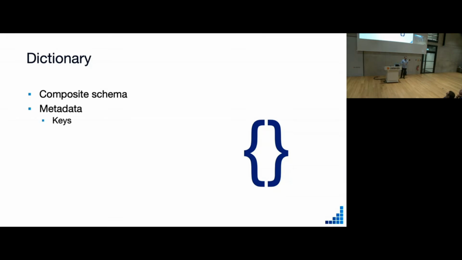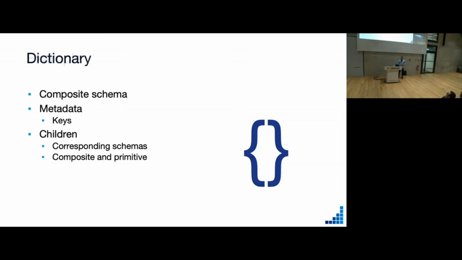So with a dictionary, the metadata is the keys, so basically the references to all the different parts or the different values in the dictionary. And the children are basically, for each key, a schema that corresponds to this key. So if you have an age, then the key is the age, and the child is this primitive schema of an integer. But these could also be composites again, which basically leads to this recursive relationship where you can have basically unlimited nesting.